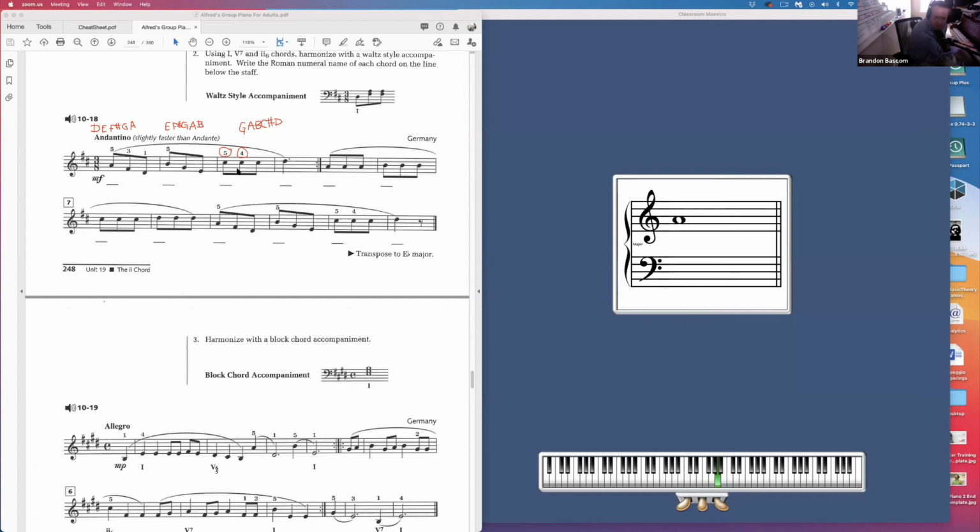Just like the beginning. Skip down. Skip down. Leap up to 5 on B. Skip down. Skip down. Leap up to 5 on C sharp. Replace it with a 4. Same note. Step up.